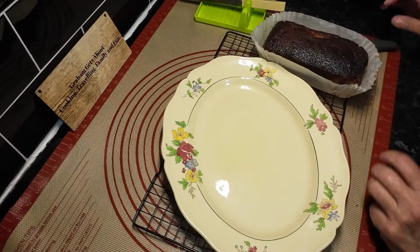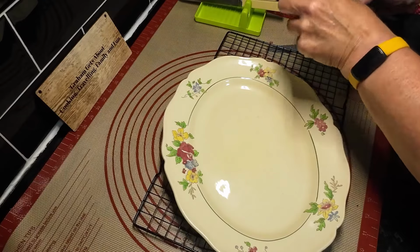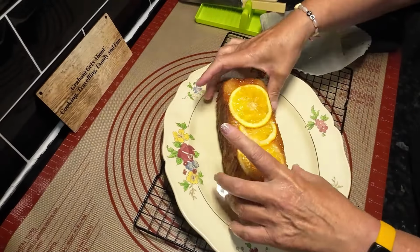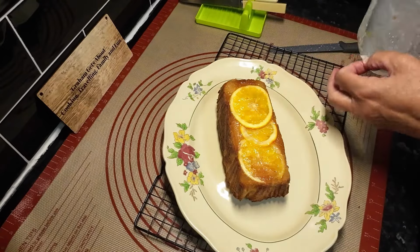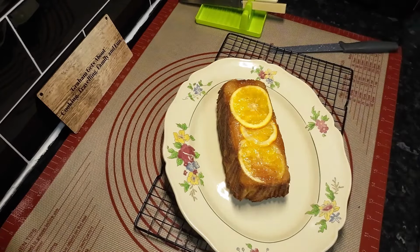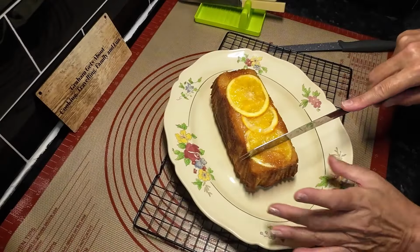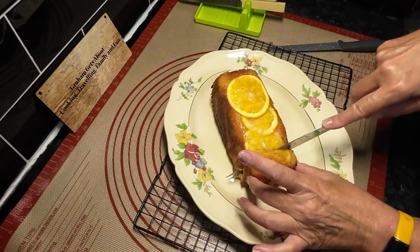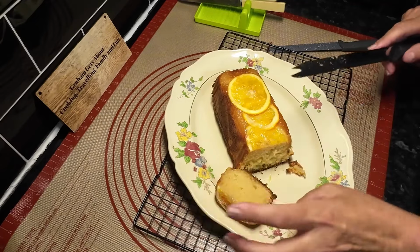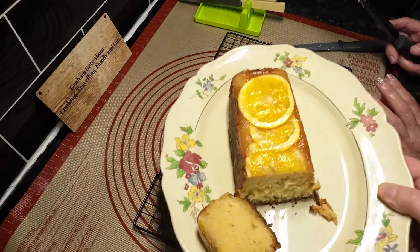Right, let's turn this cake out and see what it's like. Right. As for the surprise. Watch it don't fall off. There. Oh, I don't know, that looks pretty good. Very sticky. Can I just go and wipe my hands? I think it will be sticky. Then just cut that in half if you want, or do you want to? How do you want to do it? Oh, that looks lovely. Let me just show you.